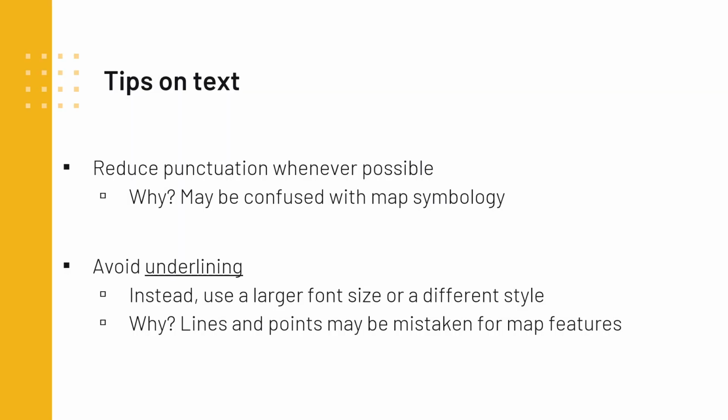Some additional tips on text: reduce punctuation wherever possible. Why? It could be confused with map symbology. You're also going to avoid underlining as well for that same reason. Okay? If you want to make something more important, consider using a larger font or a different style. So maybe making it a little bolder than the other font on your screen.